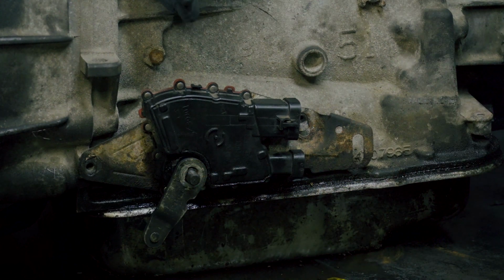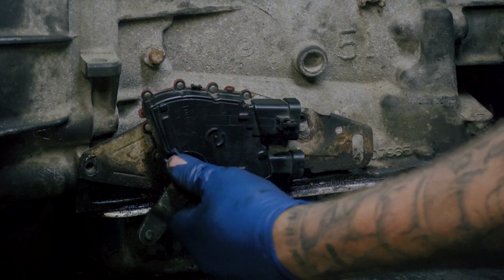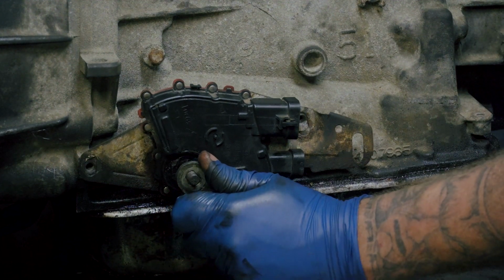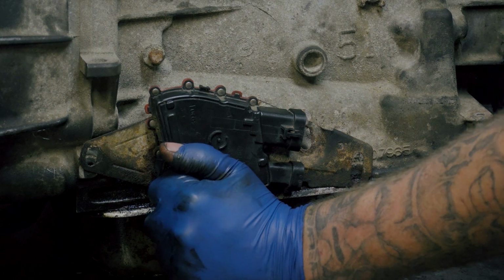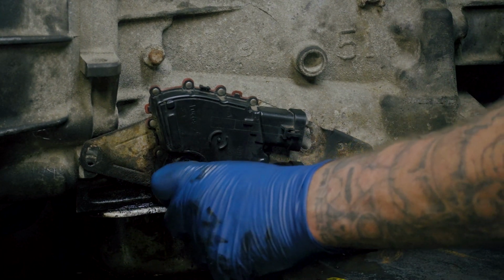Now, selector shaft, hence the name, it selects the gears that your transmission is in. For instance, right now we're in park, it's all the way forward, and I can change the gears in this transmission by clicking this, reverse, neutral, all the way down to first gear, second gear, drive, and so forth. So that's just in case you didn't know.